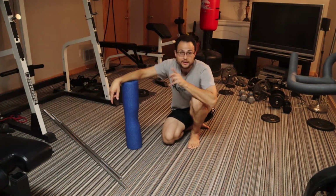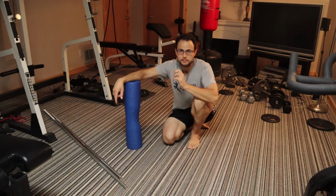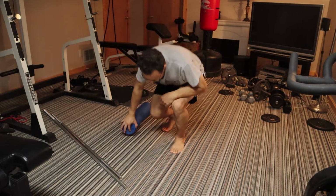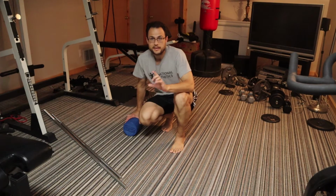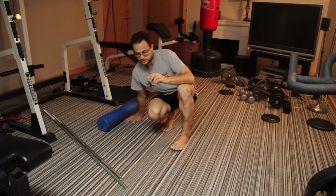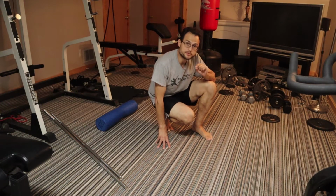Okay, so then after you've done that, now you want to stretch it. We've loosened it up, we've kind of broken up the fascia a little bit, made it more responsive to static stretching, which I'm going to show you here in a minute. Actually, I'm going to go into the next muscle that's tight, and then I'll show you a combination stretch that will stretch both of those muscles, both the IT band and, as we're going to talk about now, your biceps femoris.